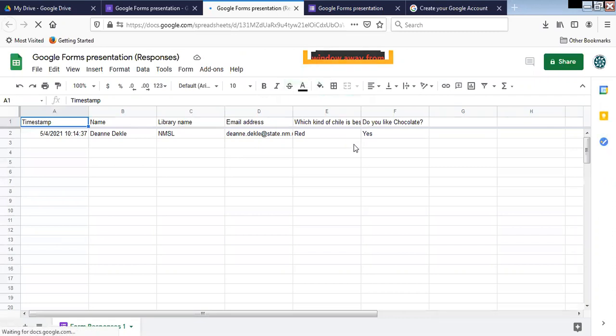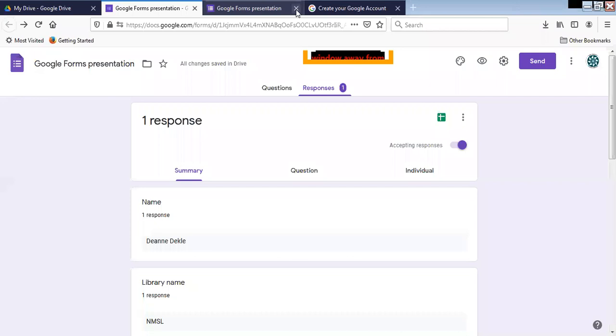And as you get more responses, of course, you'll have more lines filled out, but it will also populate every time you have a new response. It will automatically add it to this sheet, which is kind of funny if you're looking at the sheet and then suddenly a new line appears because someone has recorded a new response. And then it's kind of like magic, like, ooh, new things adding.